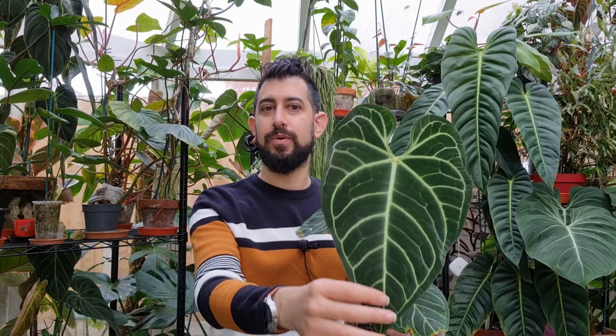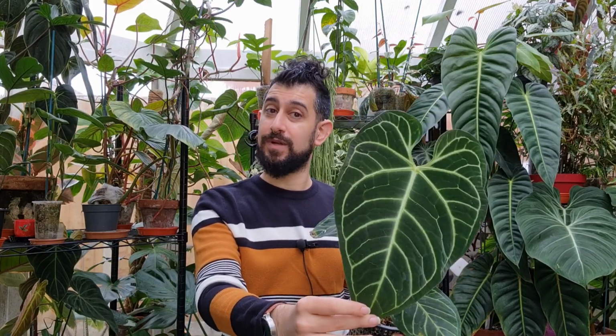I have always been staunchly against getting a Warocqueanum, so a Queen Anthurium. That might change. This was my gateway, essentially, because I know that this one might be as, or almost as difficult as the Warocqueanum, so I wanted to see if I could keep this one happy before I got something like a Queen Anthurium. And so far, so good with this.